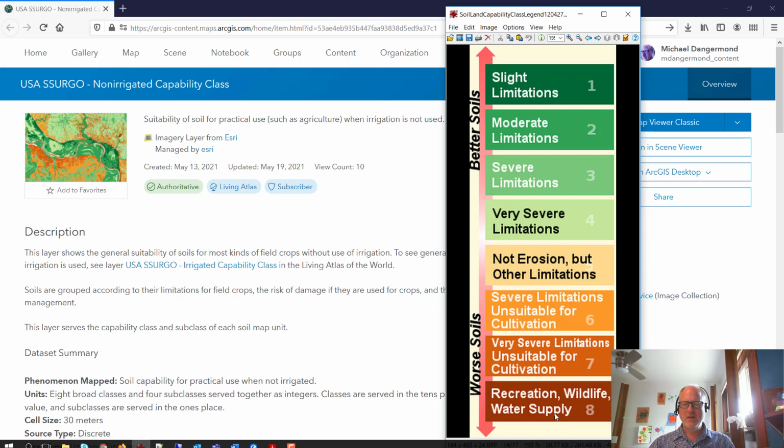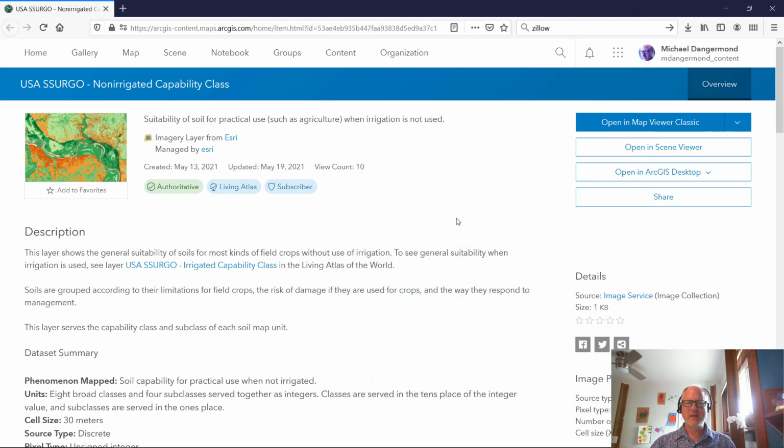So the USDA recommends that these areas are used for recreation, wildlife, and water supply. So it's a way of characterizing the lands in the United States by their capability to support agriculture for farming.